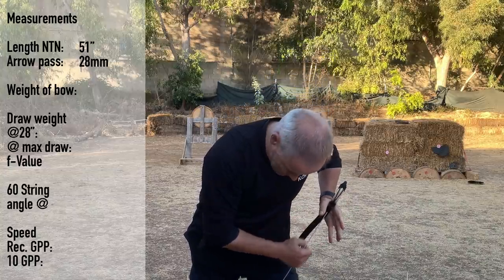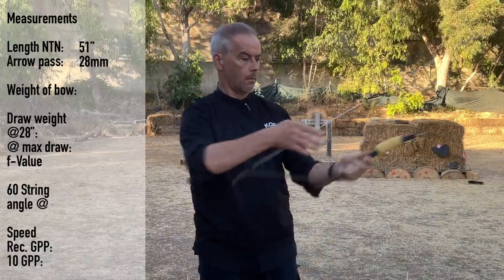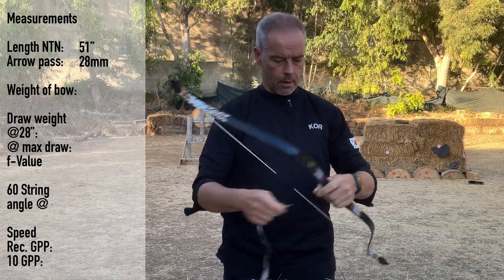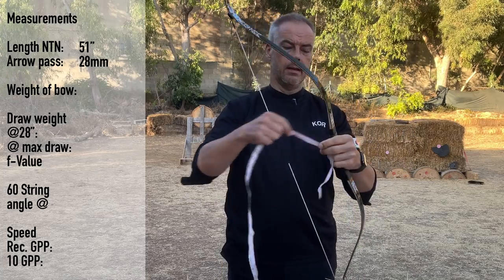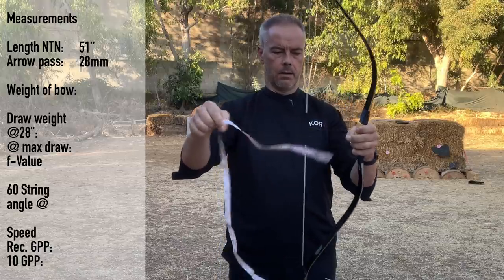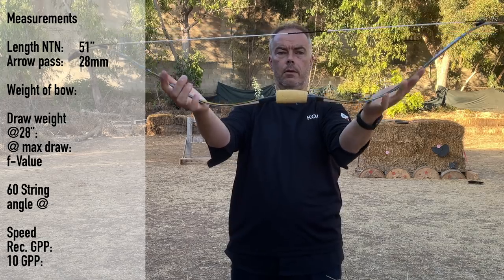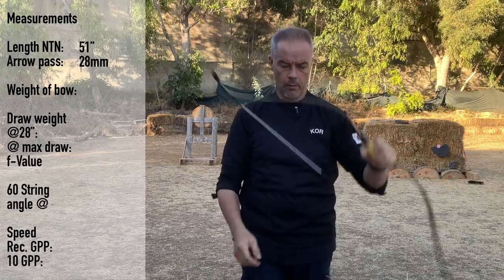So stringing is very easy. I like that. Bow straight. Straight. I like that. Brace height is 6.5 inches. Yeah, it depends where they measure it. If they measure it from the deepest part of the handle, then it's 6 inches, so I guess they measure from here. I always measure from where the arrow pass is. Looking good, not too much out of tiller, but we know that the top is a little more than the bottom. That's usual for a Korean bow.